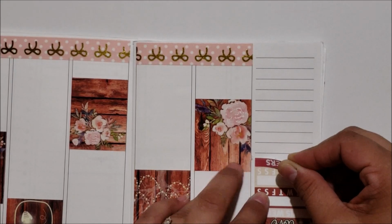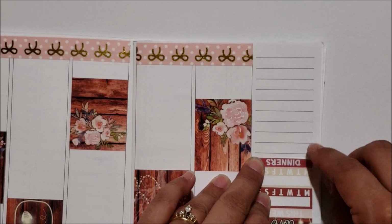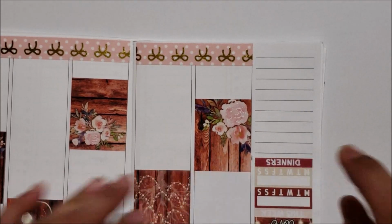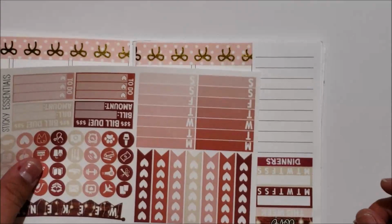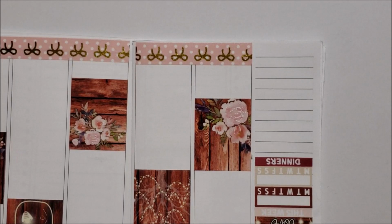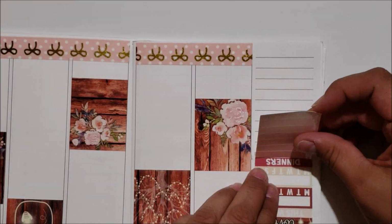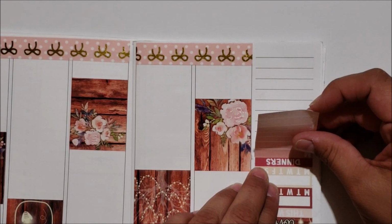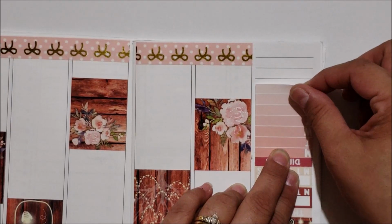I'm pulling a header from the same Little Miss Papery leftover kit. It was one of her mystery kits from the fall. And it's just a dinners header because I do want to track dinners. I think I want to use the lighter color here. I just think it'd be nice to bring it in. I can see where I tore that paper right there. It's driving me crazy. Can you guys see it? Okay, let's see.